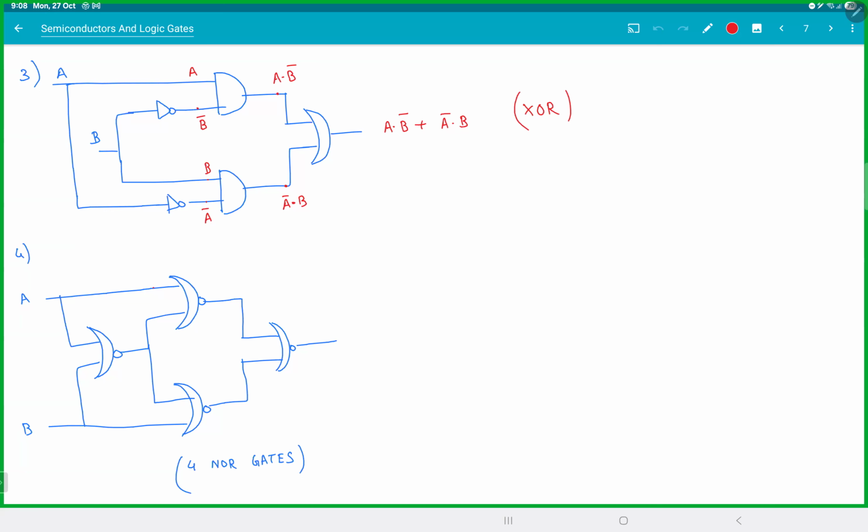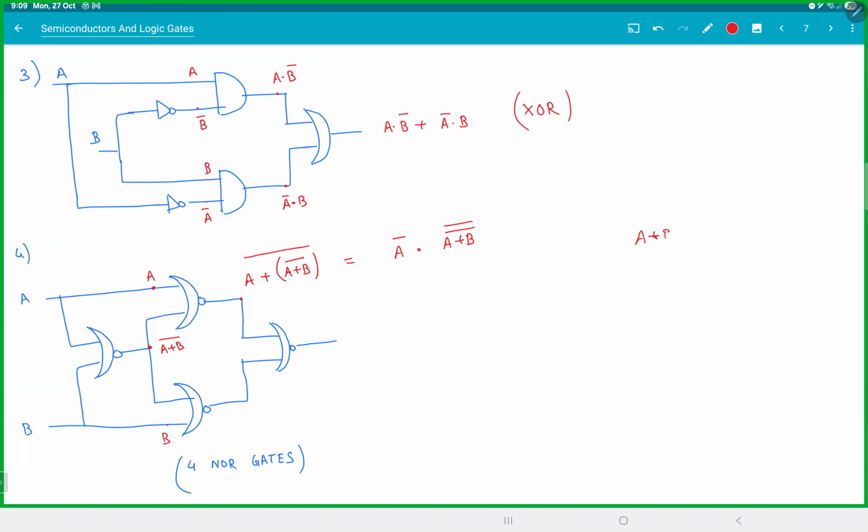See, this is A. This is A plus B whole bar. This is B. So this guy is A plus B whole bar, whole bar. Agreed. Let's expand this. How to open A plus B whole bar? A bar dot A plus B whole bar, whole bar. De Morgan's theorem, isn't it?